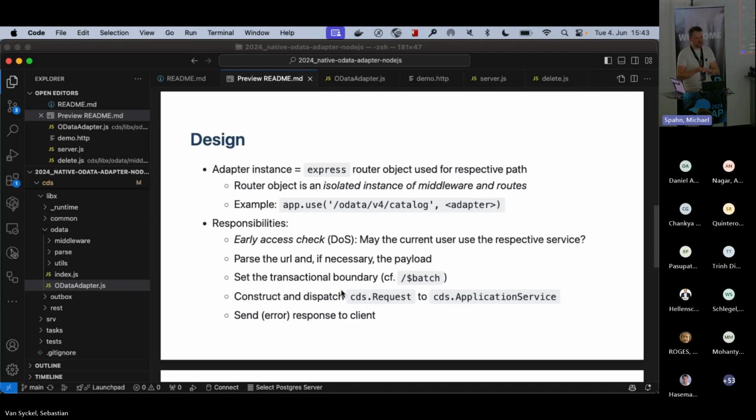If the request comes in and is already malformed, for example, and not even dispatched to a CDS service instance, we make up a fake request that we can then hand into this service on error handler, so you can do stuff. And also, every additional property that you want to send to the client, you have to prefix with an @ symbol, because then it's considered metadata by the OData adapter and is not going to get sanitized away. So these were things that were really bad for developer experience.